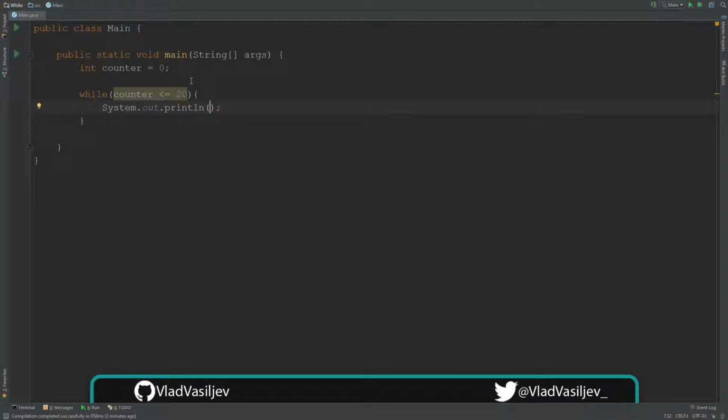So all we do now is just say counter. That's all we do. Okay, so now if I run this, it will, well, kind of work. What's going to happen is we're actually going to fall into an infinite loop because we're not incrementing. So this condition will never be met. It will never turn into a true condition. It will never stop. The loop will never stop.